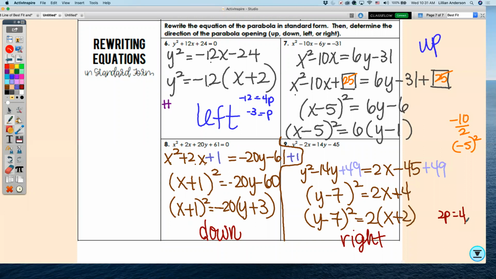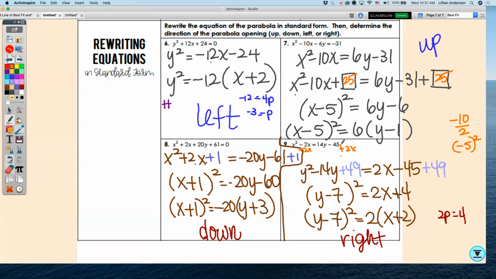Why is it plus 2 in the parentheses? Because back up here when we had -45 plus 49, that gave us a positive 4. So then we factored out the 2, which was positive. It kept it as a positive 2. And so just make sure that when you're moving your terms to opposite sides, here we would have added 2x, not subtracted it. And then we would have subtracted 14y to the other side. So be very careful on those signs.